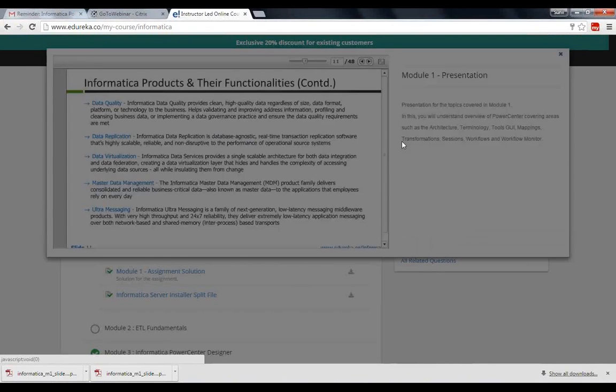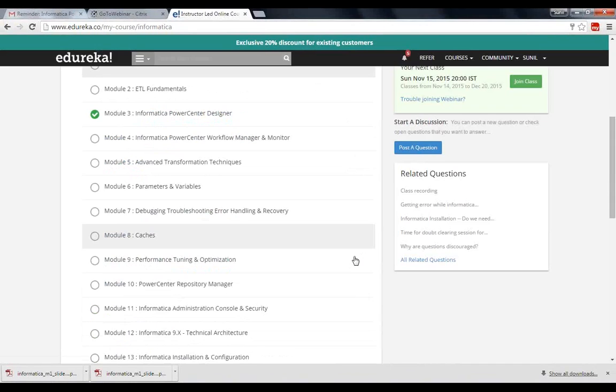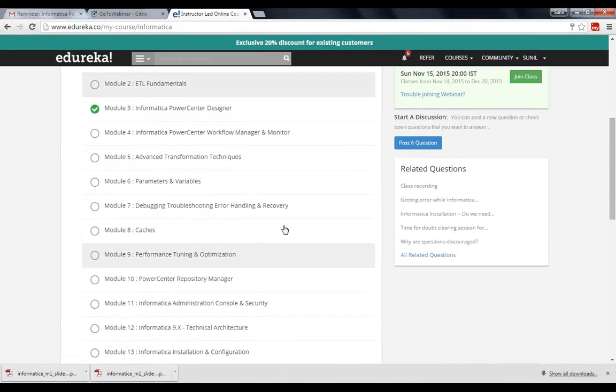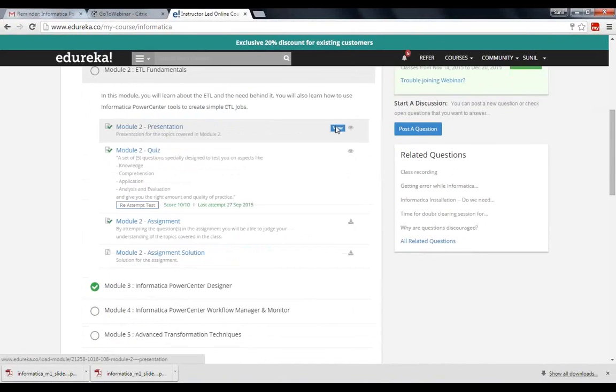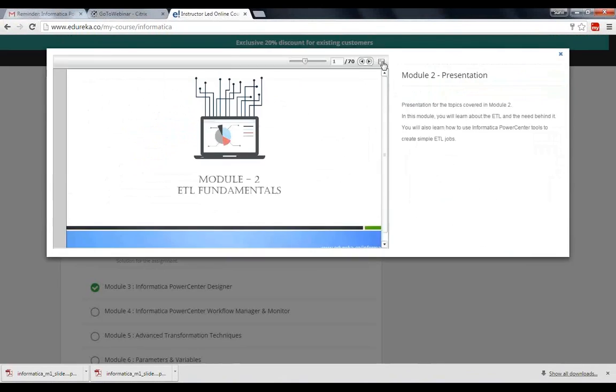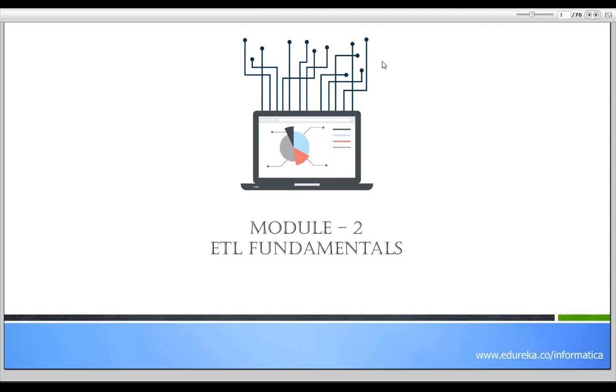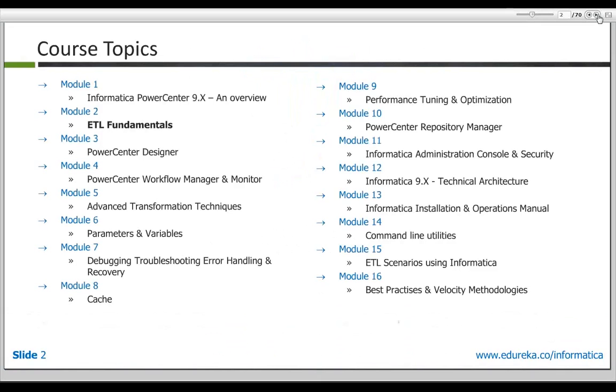Let's go to the ETL fundamentals. Let's see how much we can cover in this. Again, it is a theoretical one, so we'll be taking it quickly. I will not be going into many details here. If you have any questions in between, just stop me or raise it and we can discuss it. This is module 2, and I may not be going in the same sequence.